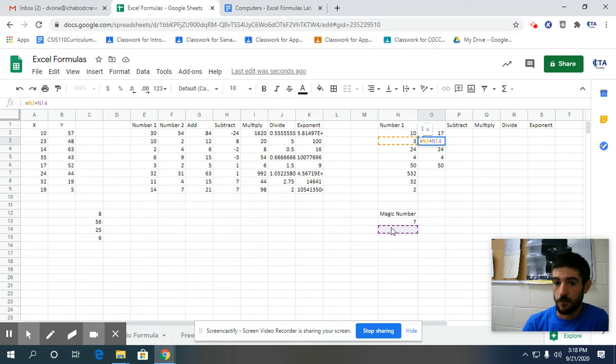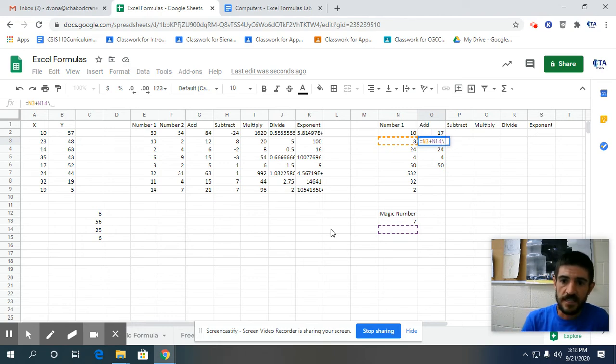Now, you might be saying to yourself, well, couldn't you just put a whole bunch of 7s there? Yes, I could, but then if I changed my number, I'd have to change my number in a whole bunch of places. And again, we're trying to be as efficient as possible so that our program is as flexible and easy to update and easy to maintain and all those other things.